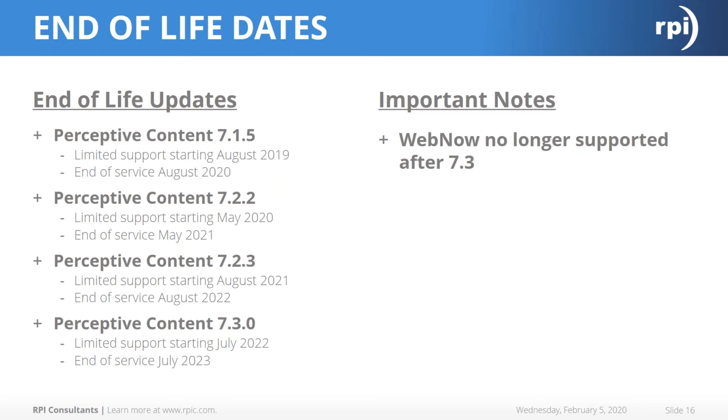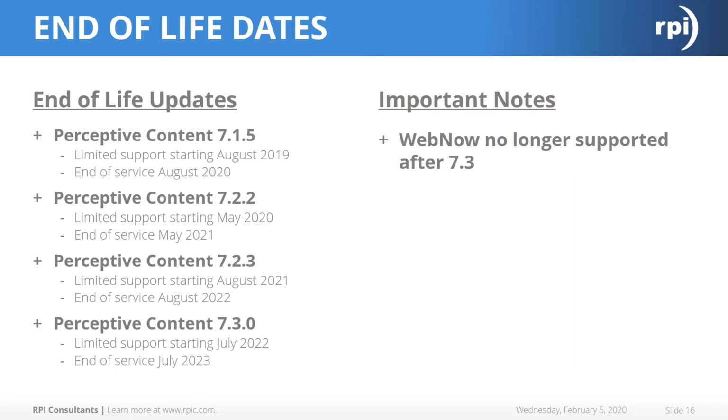If you're on 7.2.2, again, limited support is going to start this May of 2020. So it's probably a good time to start a conversation around when you want to upgrade to the latest version, and it goes into end of service May 2021. If you recently upgraded to 7.2.3 and 7.3, and we have a lot of clients that have recently done this, you're probably sitting fine just now, but it's always a good idea to get the latest and greatest if you can, or to future plan and get that on the books for the future.